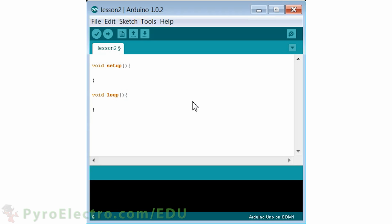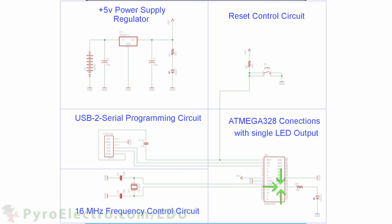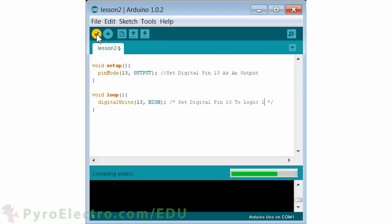For this example, we want to turn on an LED. Looking back at the schematic, our LED is connected to digital 13. So we need to tell setup that digital 13 should be an output. Then we go down to the loop function and write that digital 13 should be a logic 1 or high. So this program should set digital 13 to our operating voltage of plus 5 volts, which is also a logic 1, and thus turning the LED on. To make sure our code is good, we click Verify, which compiles the program with no errors.